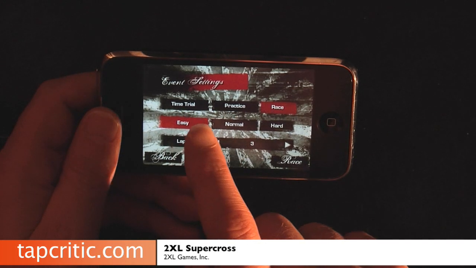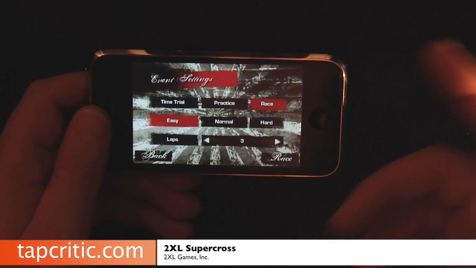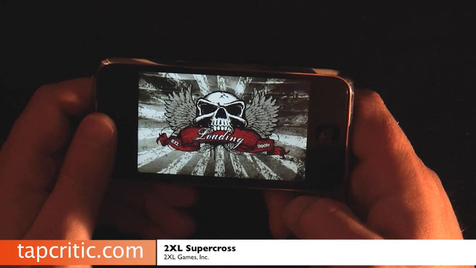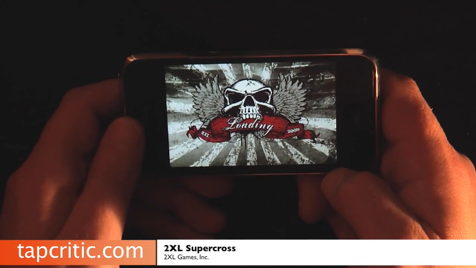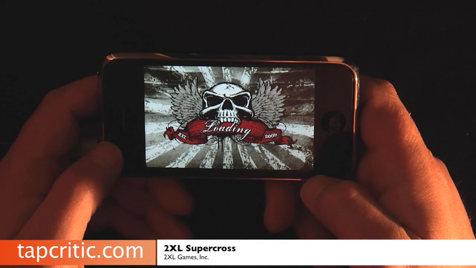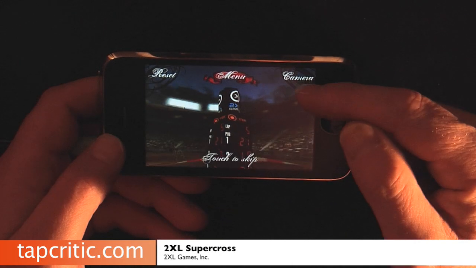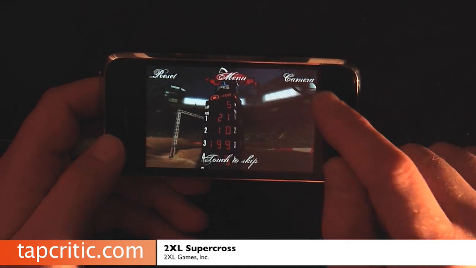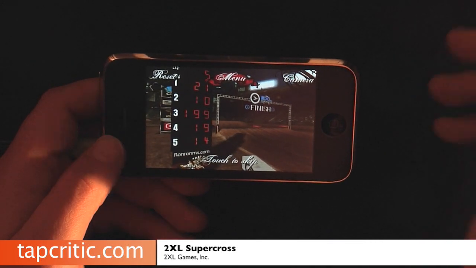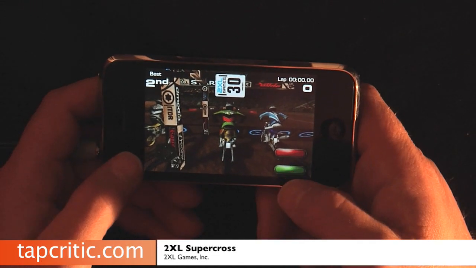You can basically just try to race to beat times. You can practice a course or just race. And then I'm setting it up on easy, and we're going to do three laps. The music's great. The graphics are incredible with this game. And I'll show you what the gameplay looks like here. It's pretty cool. You can switch your camera views by clicking the top right-hand corner. And if you ever want to reset the game, like if you wreck as soon as you start, that's how you reset it. So here we go.